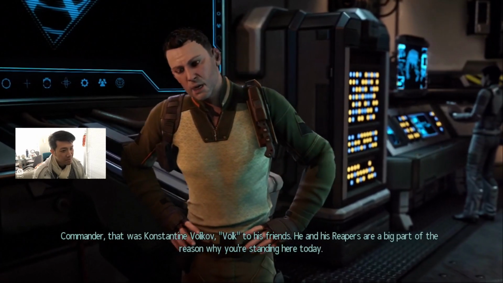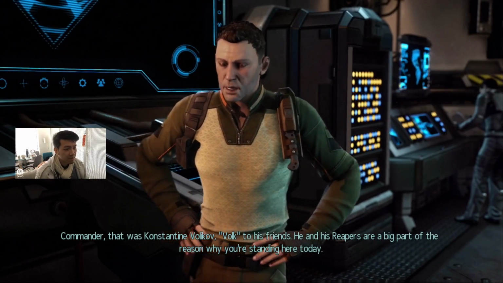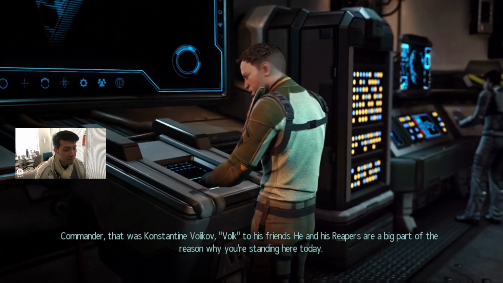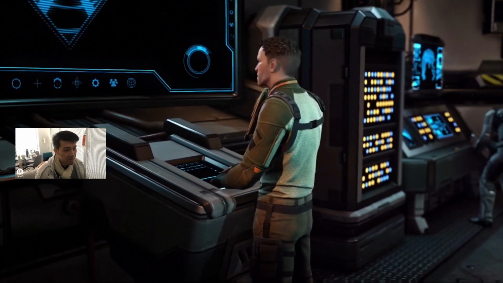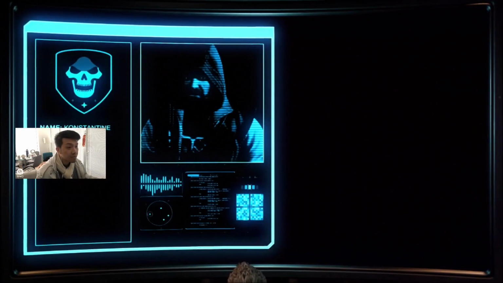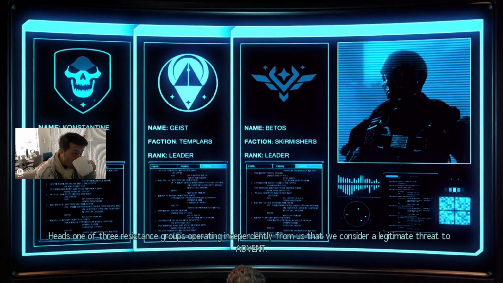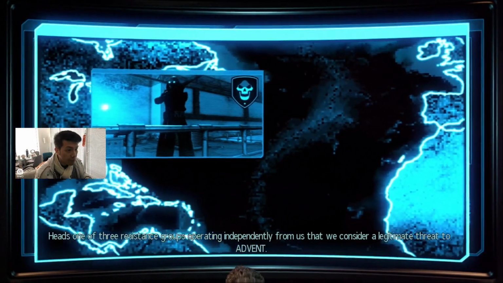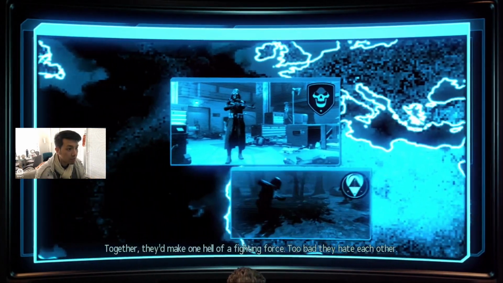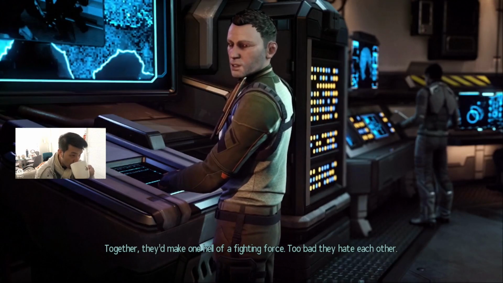Commander, that was Konstantin Volokov, Volk to his friends. He and his Reapers are a big part of the reason why you're standing here today. Volk may be a little rough around the edges, but he's the real deal. Heads one of three resistance groups operating independently from us that we consider a legitimate threat to Advent. Together, they'd make one hell of a fighting force. Too bad they hate each other.